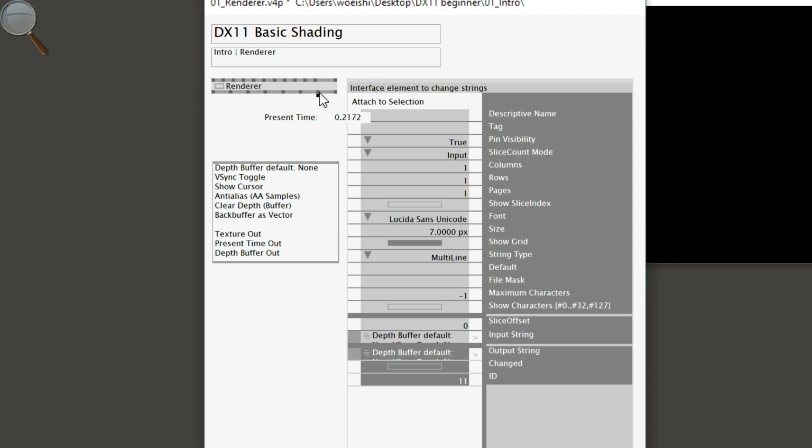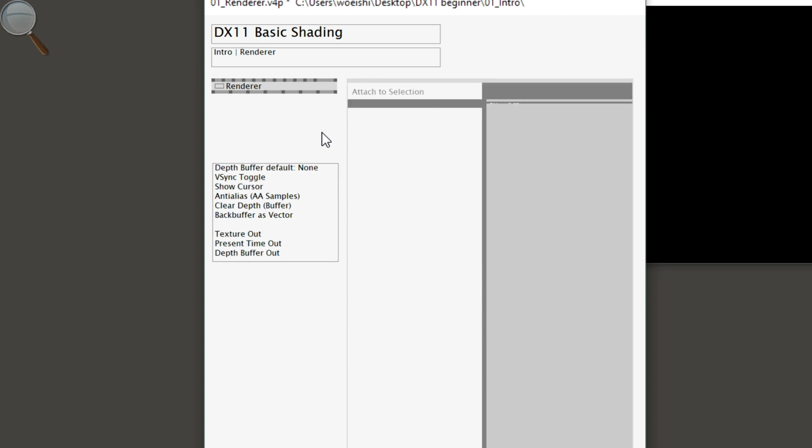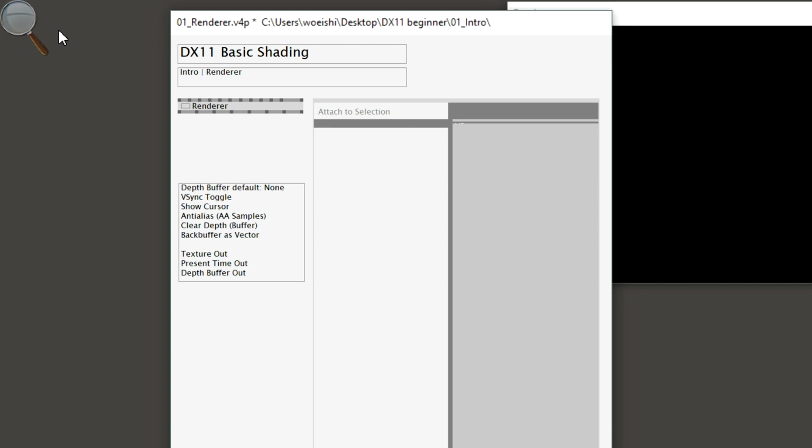It tells you how long this renderer needs to compute and draw this picture. So if you're running slow, if everything is shaky, you can check this one and see, okay, maybe everything above this renderer is taking too much performance to compute. The query is also some debugging info, which we're gonna go into later. So this was the renderer.